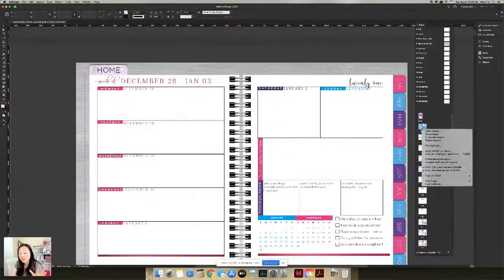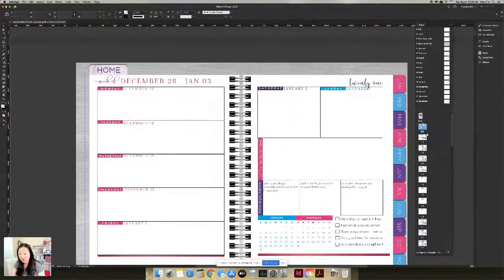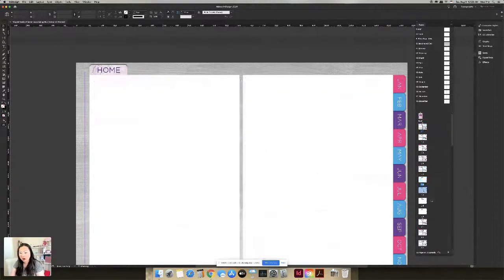Okay, so if that happens to you, you can go over here to numbering in sections, start page numbering at 1 and just put 1.0, say okay. And it will reinstate all those pages back to the correct numbering convention for you. All right, let's see, what else do we need to do? I think that's pretty much it.